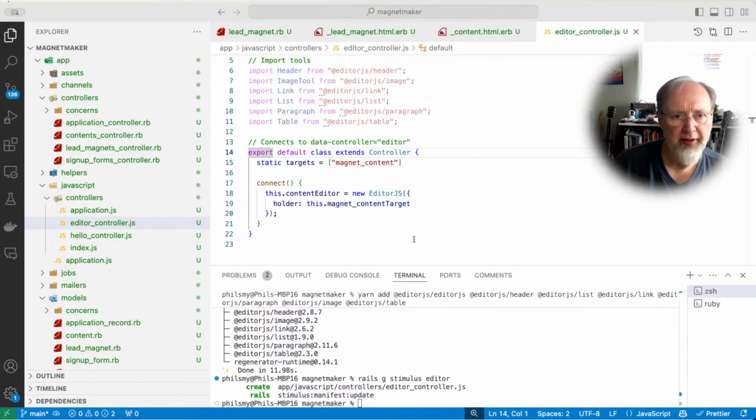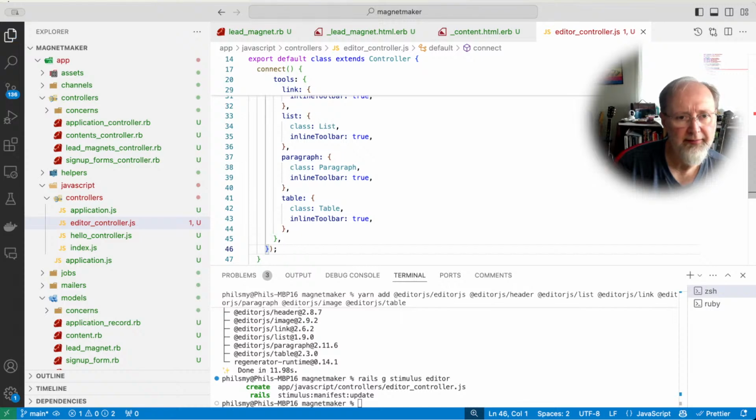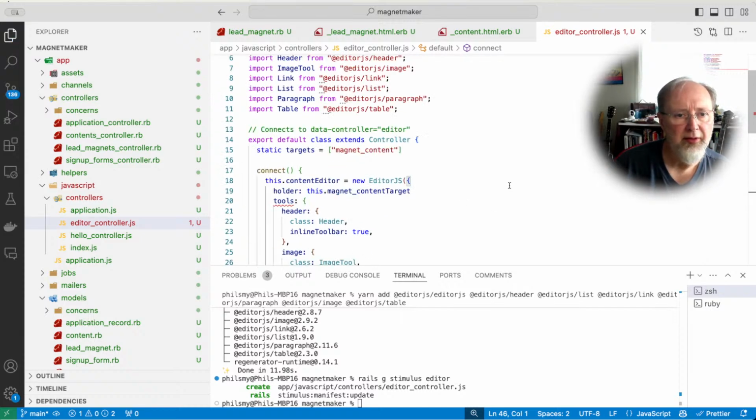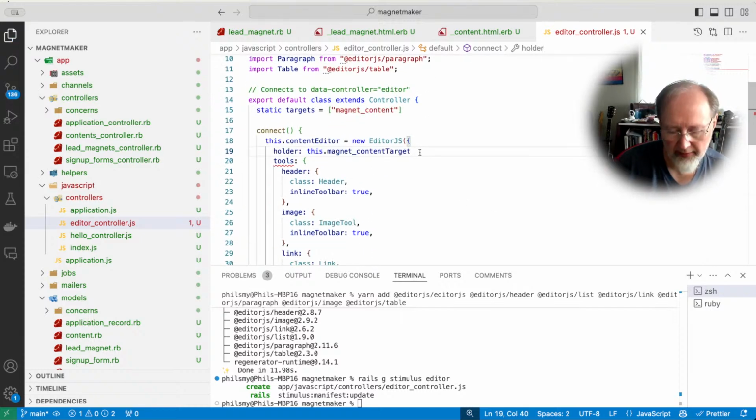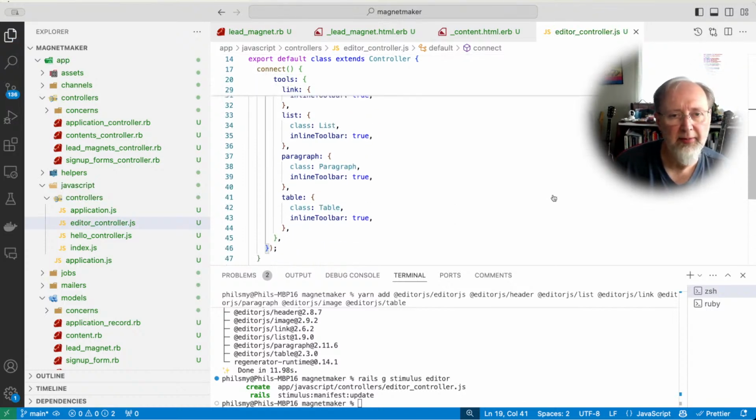No, I'm just going to copy and paste this all in. So, for instance, you can add all the tools to the toolbar like this. So things like, oops, we need a comma there. So like a header class, an image class, links, lists, paragraphs, tables.